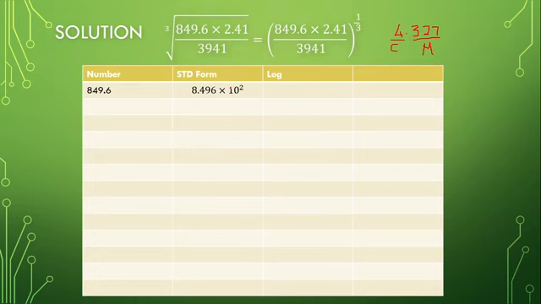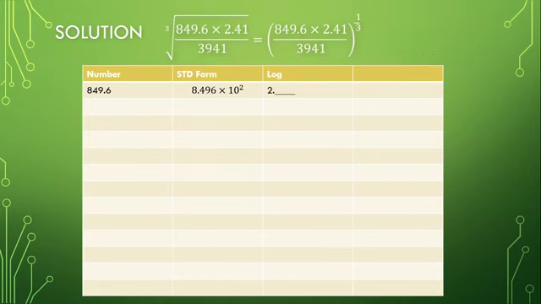So for example, if I have 8.496 multiplied by 10 power 2, the 2 there shall be the characteristic. Why do I say characteristic? It shall determine the nature of the number you expect from that logarithm when you get the antilog. The characteristic will determine whether it is positive or negative, and how it shall affect that number. Will it be multiplied by a specific scalar or something of the sort? That is what the characteristic determines. And the mantissa is basically the logarithm of that specific number.